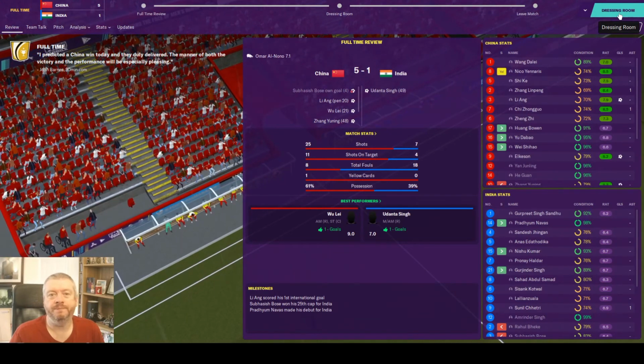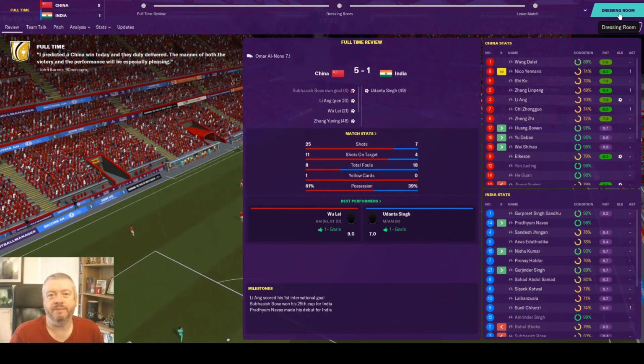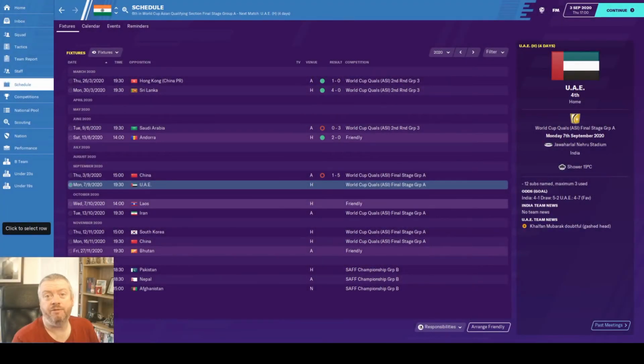So there we go. A 5-1 defeat opens the group. Well, that was a bit of a reality check for our boys, and I think we've got a few more of them to come, to be honest. Our next game coming up is against the UAE in just a few days' time in New Delhi, so we've got some work to do to raise the boys' spirits between now and then.